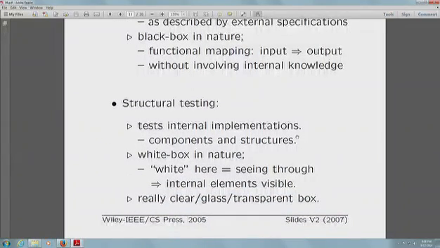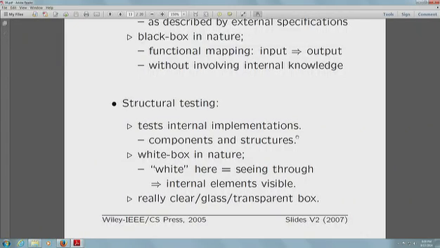But if you don't have access to the code or the product internals, then you cannot do white box or structural testing. For most users, if we want to do testing, all we can do is black box, not white box. But if you are the developer, or if the product is open source, and you have access to the product, its components, and its source code, you may be doing white box testing.